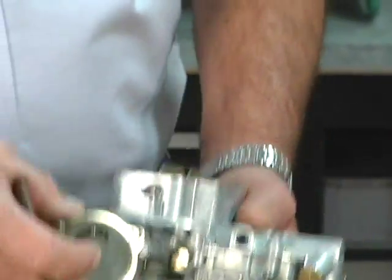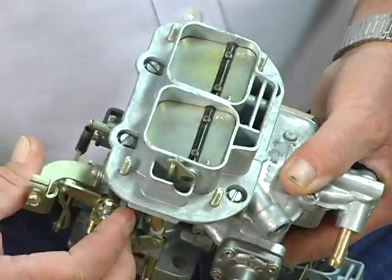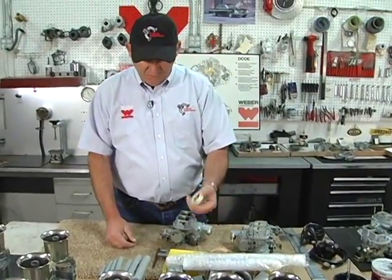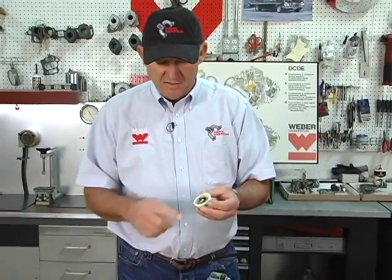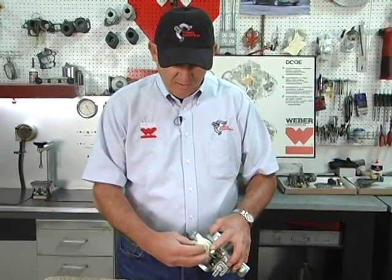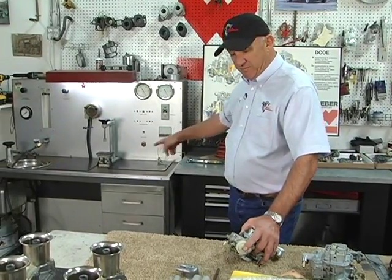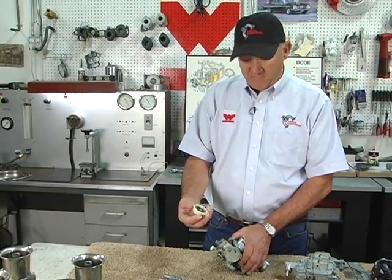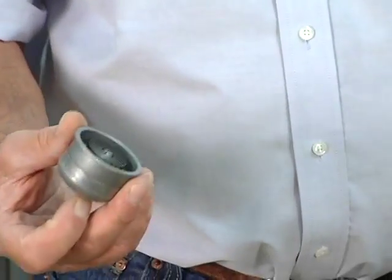The choke unit, and while we're on the choke unit, the chokes can be, as we showed earlier, manual choke hooked up with a cable, or you can have an electric choke or a water choke. These are simply timing devices. It's a bimetal spring that's heated. If you were to take this carburetor and put the choke on it and set the choke and hook it up over here on the Weber bench and power it up, you don't even have to have a car. It will just turn itself off as the bimetal spring is heated with 12 volts and expands and turns the choke off. The water choke, obviously, water flows through it and the hot water turns the choke off.